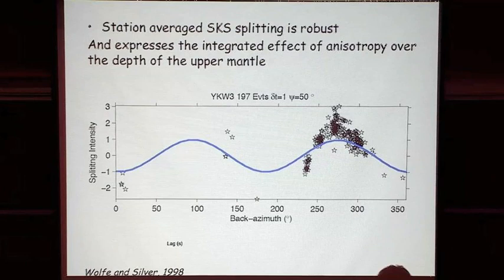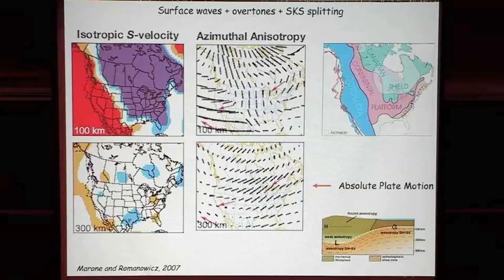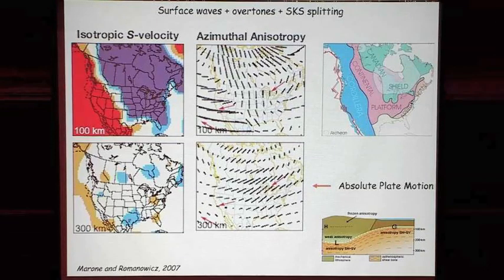Okay, so now if we combine isotropic inversion, so we've already taken out the radial anisotropy from here, and azimuthal anisotropy on a continent, I'm going to give the example of North America, for which we now have a large amount of data owing to the EarthScope program. This is sort of a rough long wavelength study, but showing that the isotropic S velocity shows large lateral variations. There's no scale here, but this is plus or minus 4% or something like that. You can see very clearly the Rocky Mountain front here, the boundary between the craton and the western tectonic regions in this map.